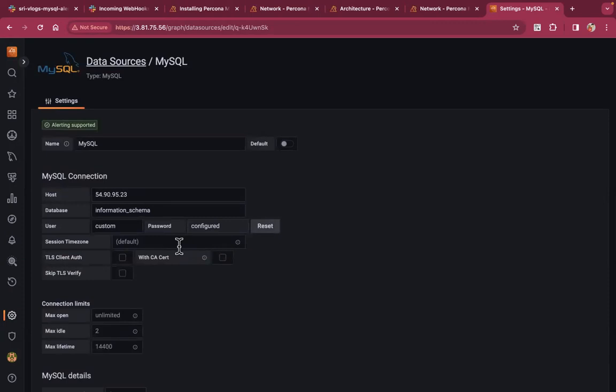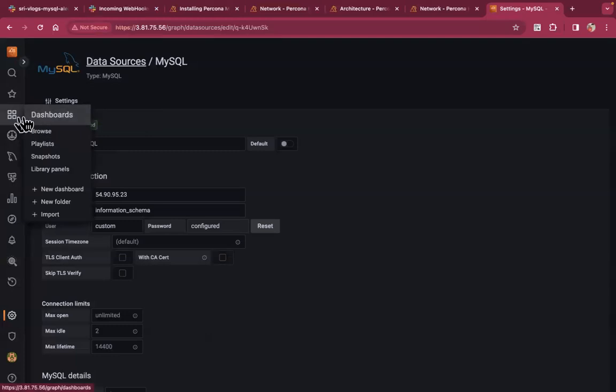Now we added the MySQL data source, and we have the MySQL query to populate the data. The next step is to create the dashboard. To create the dashboard, come to the dashboards option, and there you will find plus new dashboard.